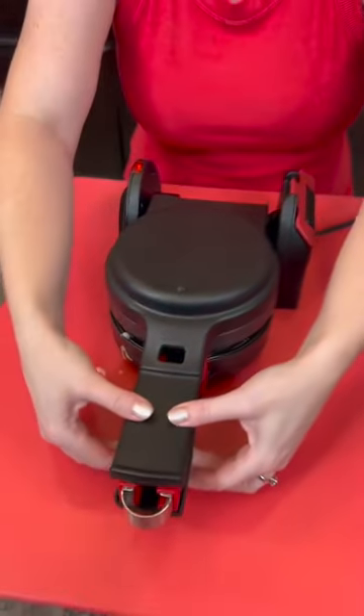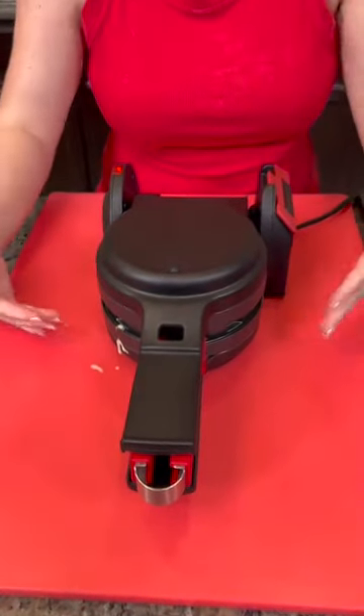Inside of this magical device, it's baking the cake just like you would in the oven. So why would you use this instead of an oven? Maybe you don't have an oven, or you just want to make a cake really quickly without heating up the whole house, or you want to use less energy. This is a good option. You can follow the instructions on the box and make cake inside of a waffle iron, and it's almost ready to taste test.